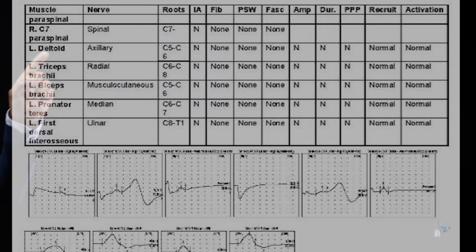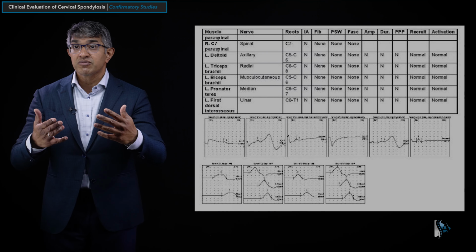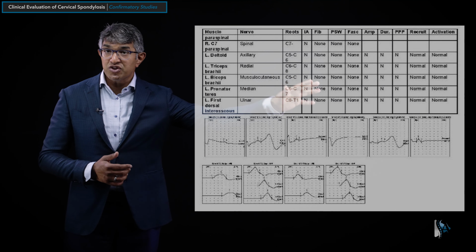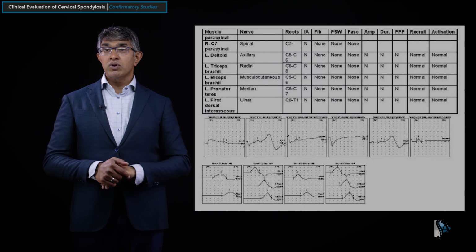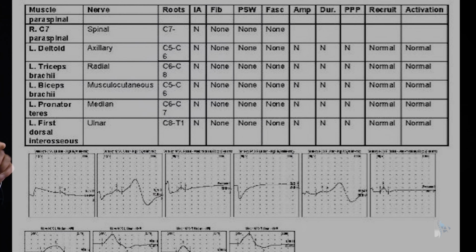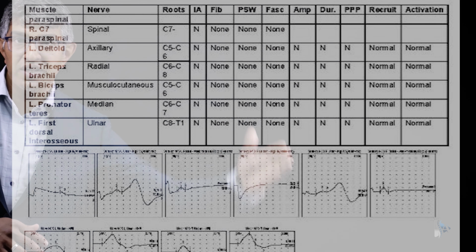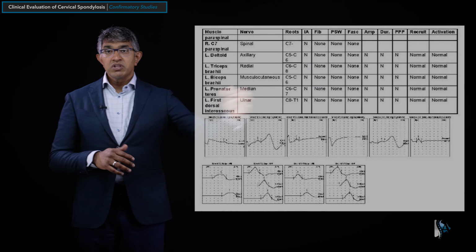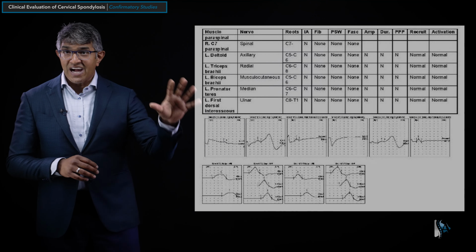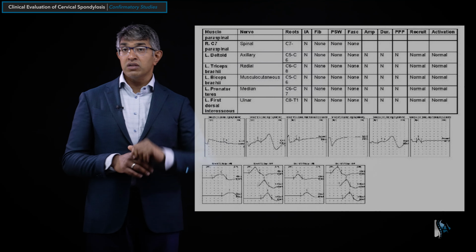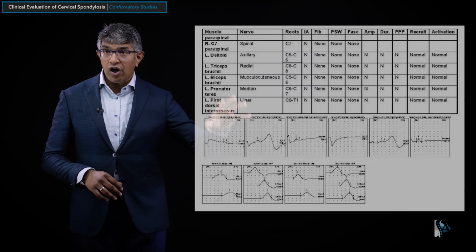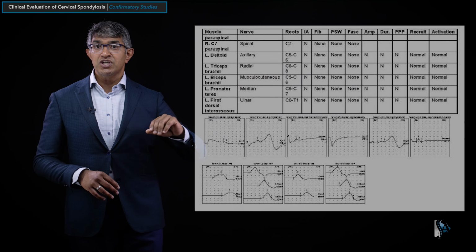So one of the things you'll see here is the right C7 paraspinal muscles. That helps you verify that it's truly coming from the cervical spine. And it's not important to get into what this data actually says or what these waveforms mean, but when looking at this raw data, you want to know what muscles were tested. And roughly, when I'm looking at these, I look at, is it on this side, are there abnormalities, or is it on this side of it? And I draw a line right down the middle here, vertically. These early features that you see are typically signs of active irritation, and the farther ones are chronic. And I'll get into that in just a minute. But this is what the output looks like from an EMG nerve conduction study.